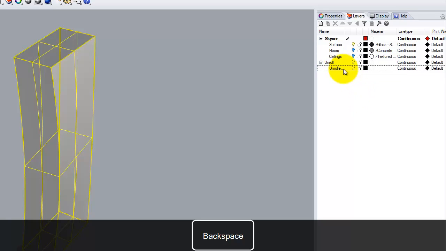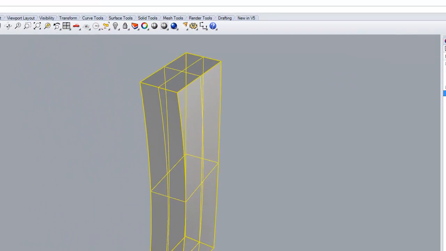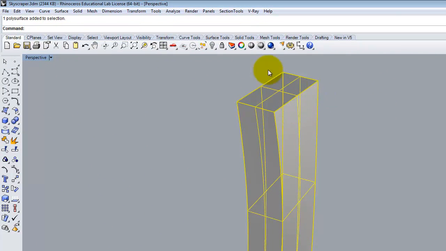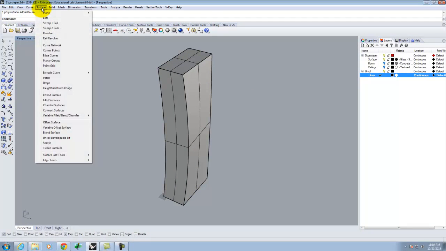I'm going to make that active, so it's my primary layer, so that what I unroll will show up on that layer.